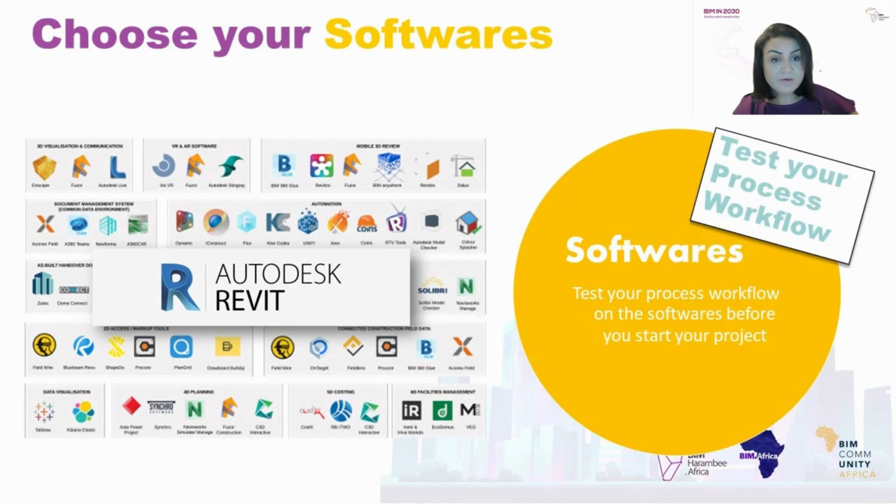There is a variety of software. Each has its own advantages and special features that will make you go for it. To make sure that all actions are possible and compatible, test your process workflow with the software before you start your project. For this presentation, I chose to work with Autodesk Revit as modeling software.